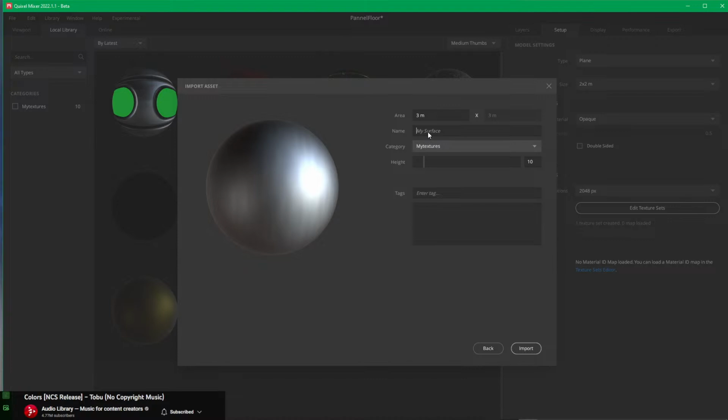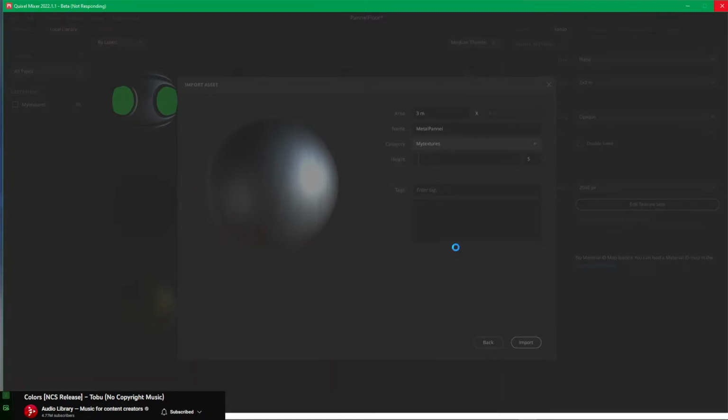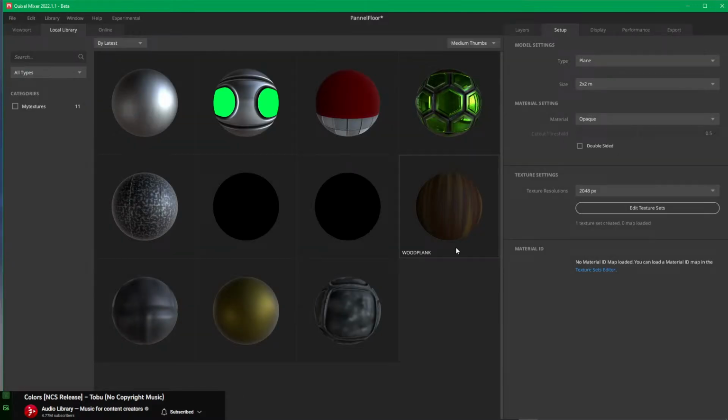My textures. Metal panel. Height will go down to 5. Import.